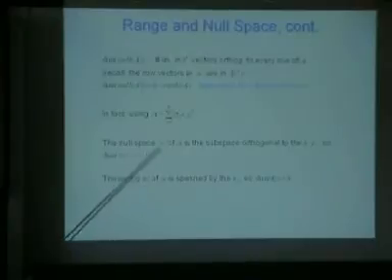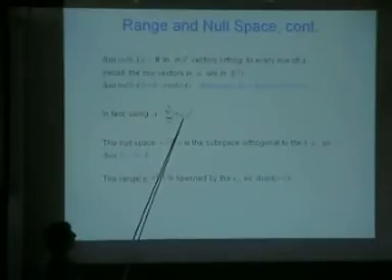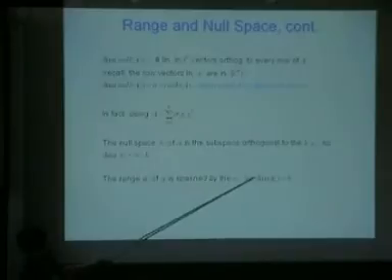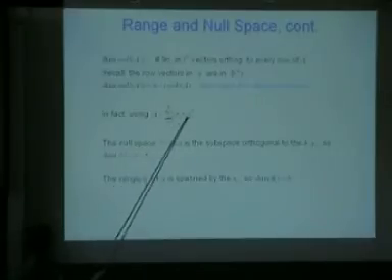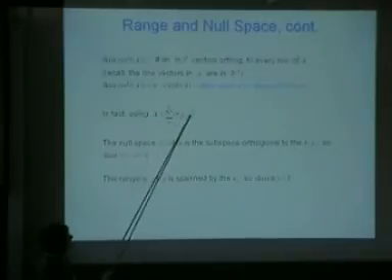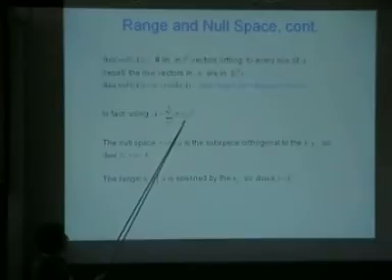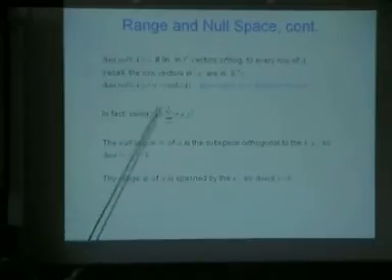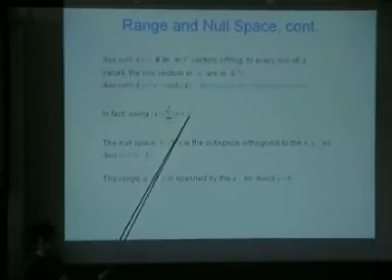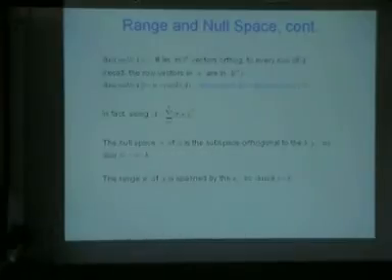Similarly, the range of A is spanned by these x's. So this dimension is just the number of x's, which is the rank of A again. I slid something into the rug as an exercise for you. Suppose that I choose a z, I multiply by A, and it's not orthogonal to all of the y's. Why couldn't it be that this sum still adds up to 0? It cannot sum to 0, in fact, if z is not orthogonal to all these. So why is that? It's an exercise for you.